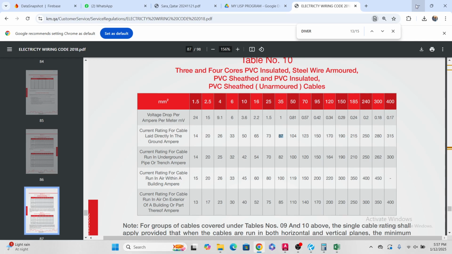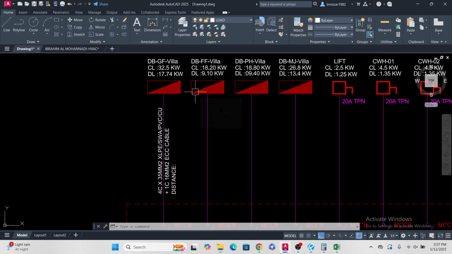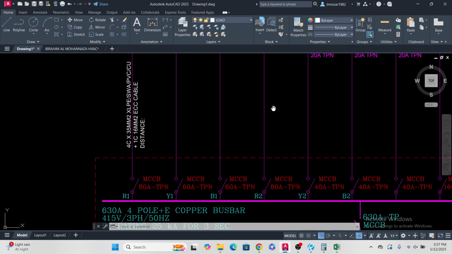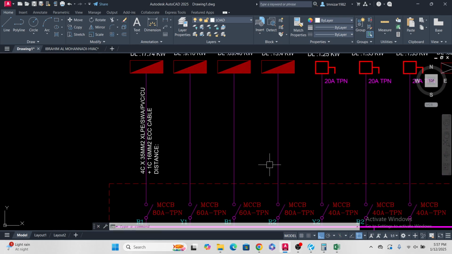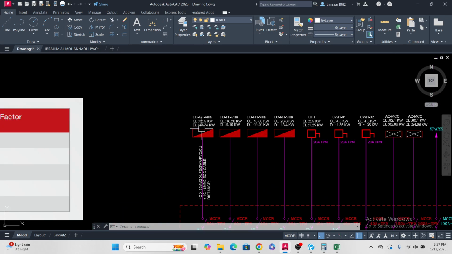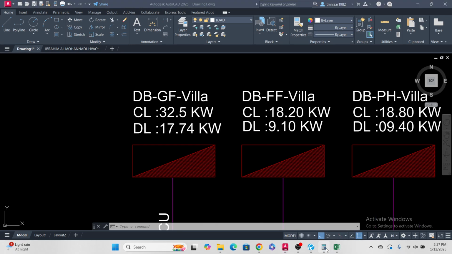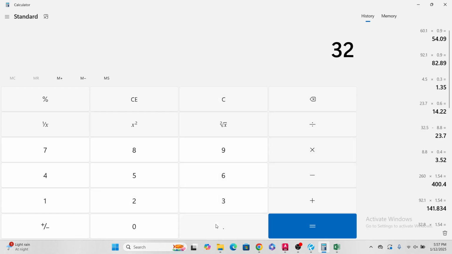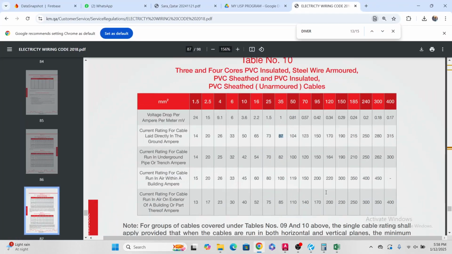Okay. 16. So this one we can go with the 16, and this one we will go with the 35. So we can calculate, we can put cable like that also because we always go with the extra. But if you see 32.5, right? 32.5 to 1.54. So it's 50 ampere. So if you go to this one, the 50 ampere, this one. Okay, so 10 is enough. But in case of voltage drop and everything, we go with the 65.